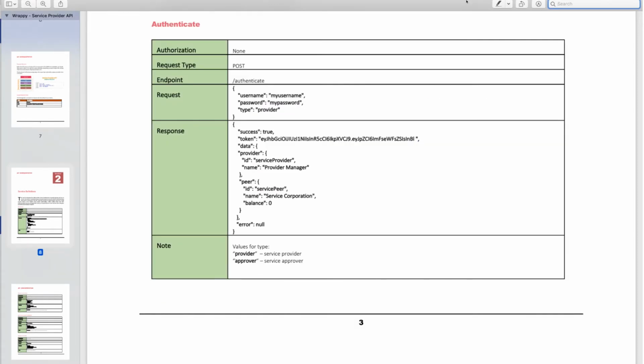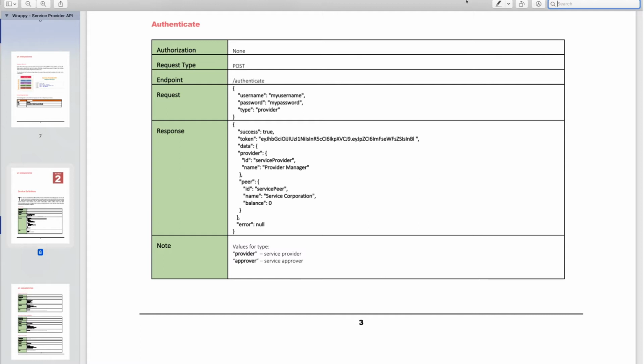Now let's take a look at a very important API, which is the authenticate. This is actually the very entry point for our API calls, since this is where you will get your access token to be able to make a service call to the rest of the API. So the foundation is you will have to be authenticated to be able to get your token, and then you will use the token to call the rest of the API.